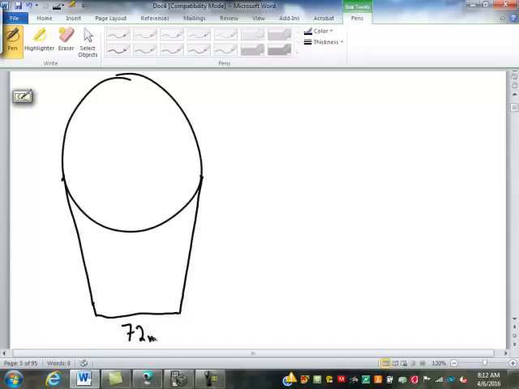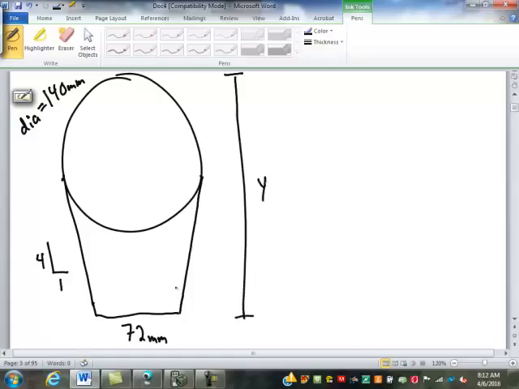This is 72 millimeters across here. This is a 1 in 4 aspect ratio. Diameter of this big thing is 140 millimeters. I want you to find two things for me. Find that height. I'll put them in brown to clarify. Find that total height from bottom up to top. And find the width here between the 2 points of tangency. It's less than the diameter of the circle, obviously.